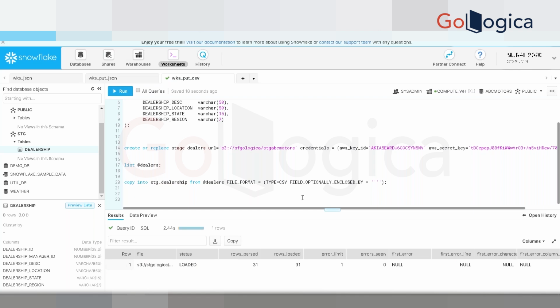Right. So now it has loaded data from this file, and 31 rows are loaded over there. Right. So let me just check now. Select star from stg dot dealership.